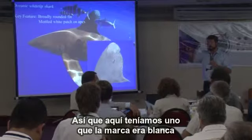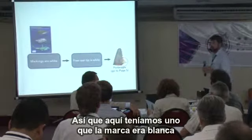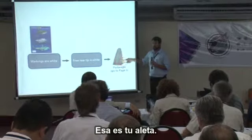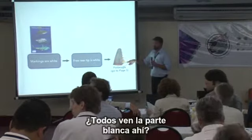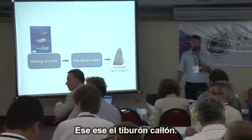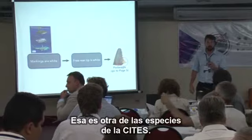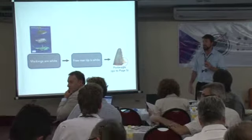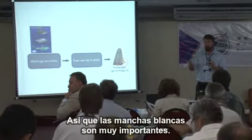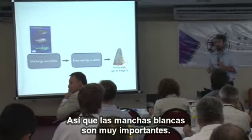So back here we had one where the marking was white, but it was on this part, the free rear tip. So that's your fin. Everyone see the white patch there? So that's the porbeagle shark. That's one of the other ones on CITES. So white patches means might be CITES. So white patch is very important.